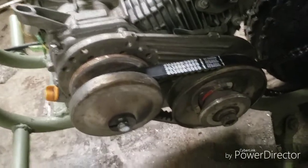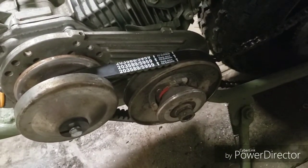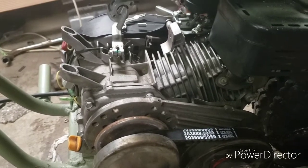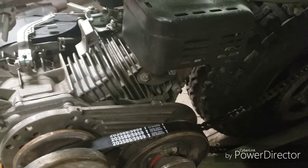I mean, I use that same belt on the Manco or the Maniac. And the Maniac, you guys know how that thing handles. It's pretty quick. It's got a lot of power. But this is a mostly stock 212 Predator. The only thing I've done is upgraded the valve springs to 18-pound springs.